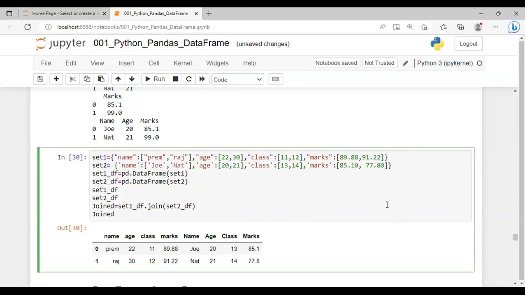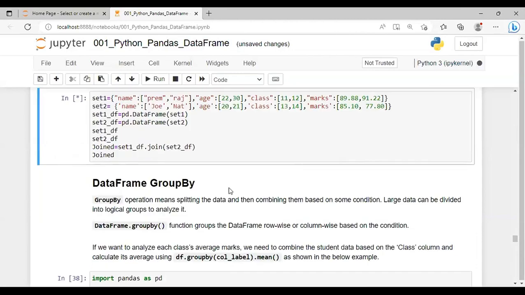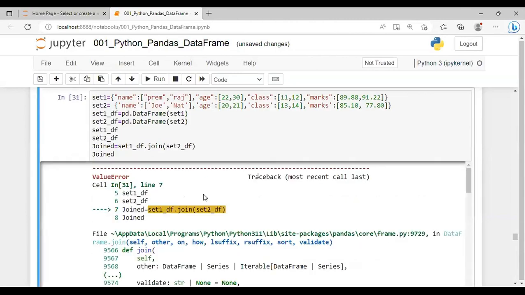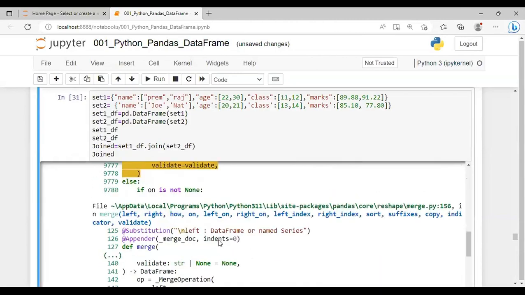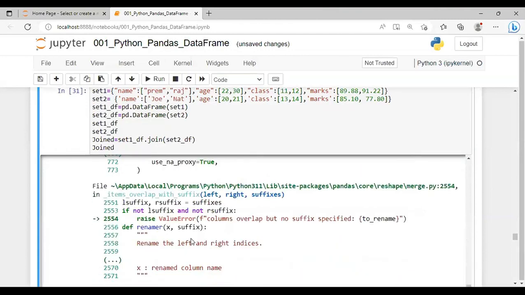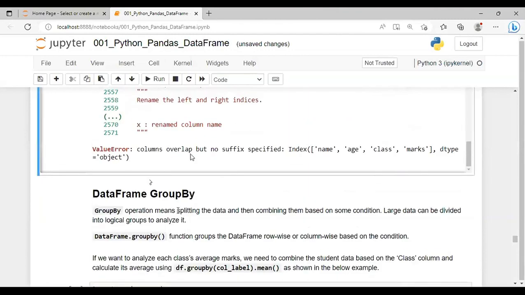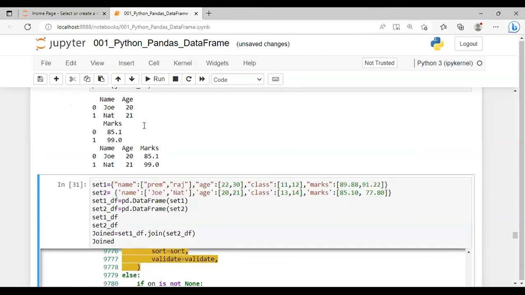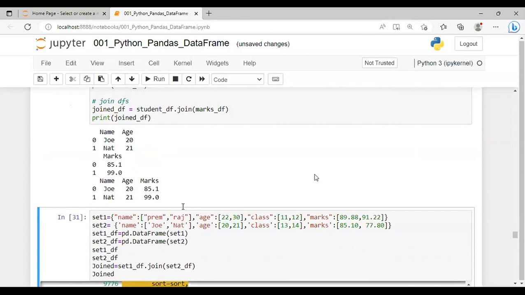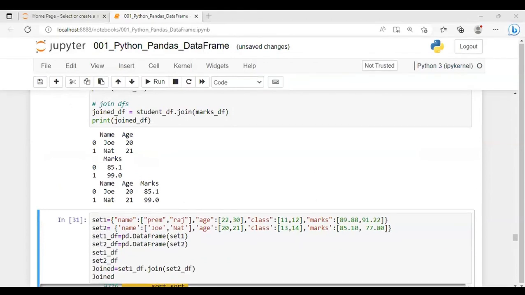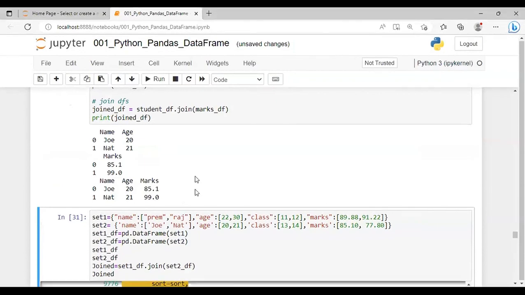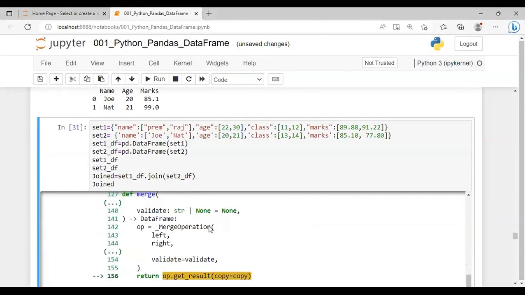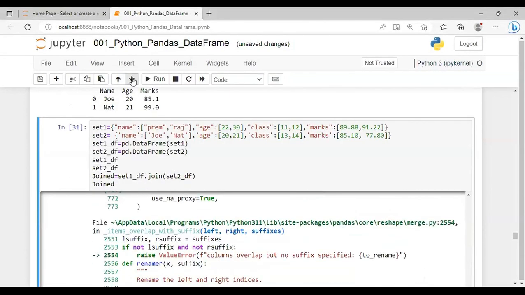Set one parameters are prim and large, and set two parameters are join not. Yeah, so we will go to that. One question is there. Can you see columns overlap but suffix this one? We need to join those rows. Yes, sir. Means I want to add some more records. I understand. Okay, thank you, sir.